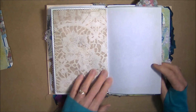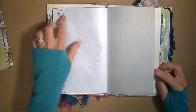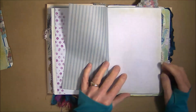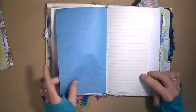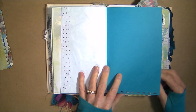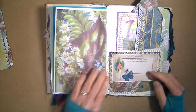This is the lace grunge page. So mostly I inked them, and some I sewed around as well. That's again the beautiful peacock in the wild. That's the stamp that I made. I used my hole punch, punched out holes in the fun foam, and then glued them onto another piece of fun foam. All this paper is packing paper that I get, that I save. I always put in a couple of pieces of paper together in the journals. They're just plain. Again, this came out of a book, and it was the right color, so I wanted to keep the binding, but I threw out everything else except for these plain papers.